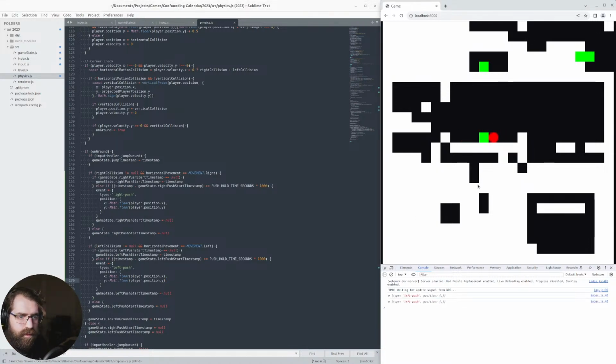Okay. Left push. 11, 11. 0, 1, 2, 3, 4, 5, 6, 7, 8, 9, 10, 11. That's correct. That's also correct. Whoop, whoop. Left push, right push, right push. That should say 9, 11. 9, 11. There we go. That's the correct position.